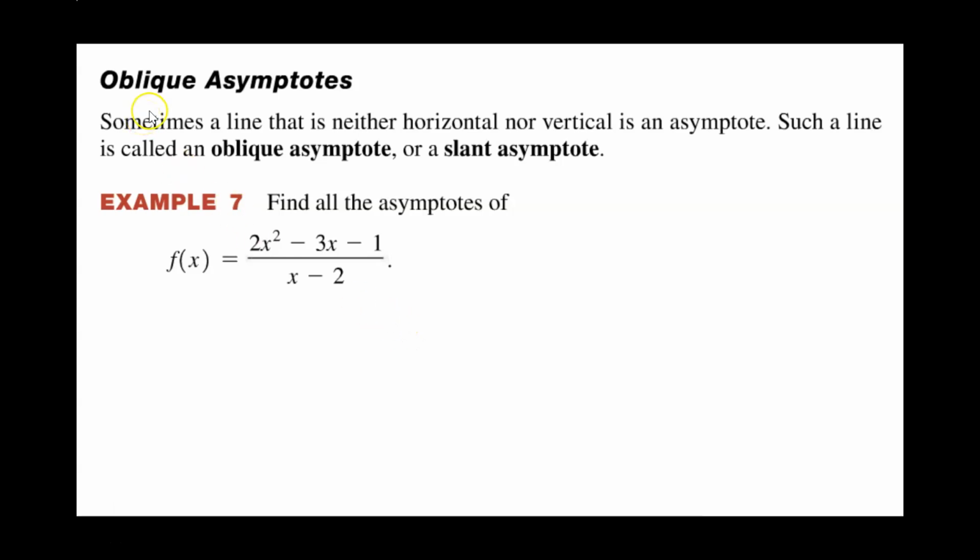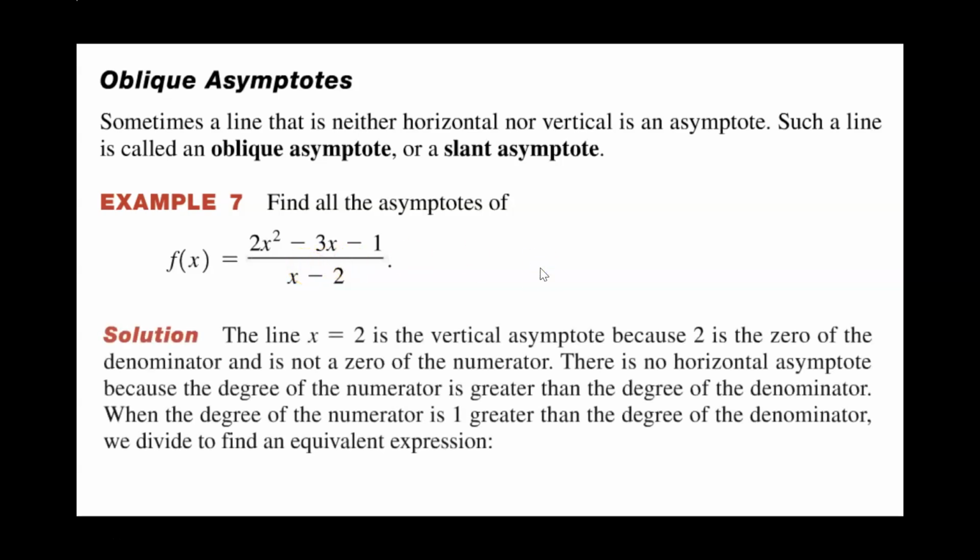So here we're going to talk about now oblique asymptotes. In this case here, what if the degree on top is actually larger than the degree on the bottom? We already know the vertical asymptote is going to be at 2 because, again, down here, x can't equal 2 because 2 minus 2 equals 0 on the bottom, red flag.